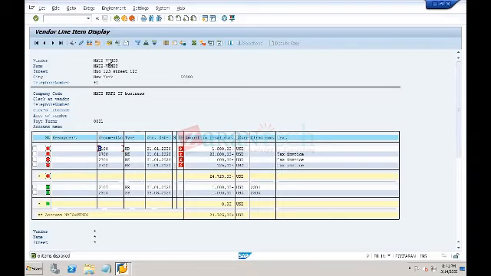Now, what do you mean by this GL account? Suppose internal expenses are there. I'm making salary payment to all my employees by the end of every month. Now, this month I couldn't pay because I did not have funds. So I'm thinking of making the payment next month. Before closing the books of accounts for this month, what is the accounting entry I will have to create? I will have to create a liability account, outstanding salary, because I'm still liable to make the salary payment to all my employees.